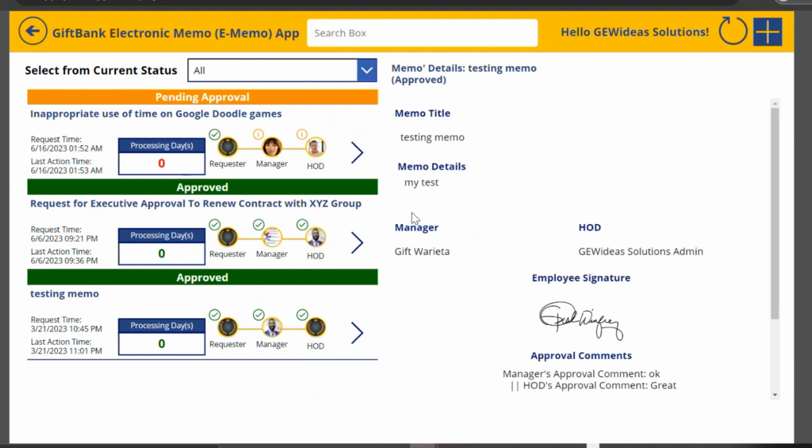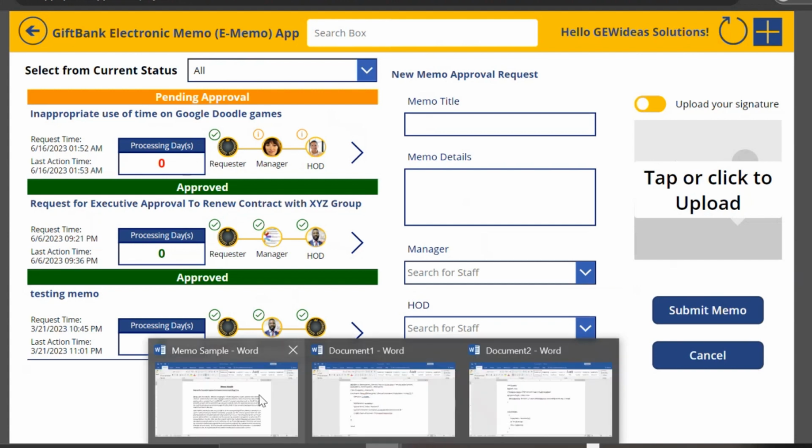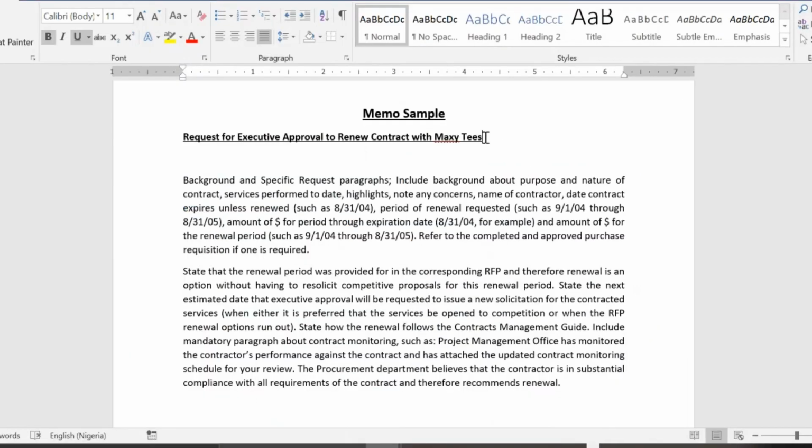So I want to initiate a new one. All I need to do is click on this box to bring me back to the original view that we saw when we first came on board. Okay, so I already have a sample memo that I want us to make use of so that we can be fast.